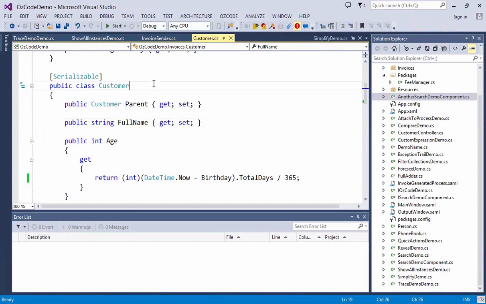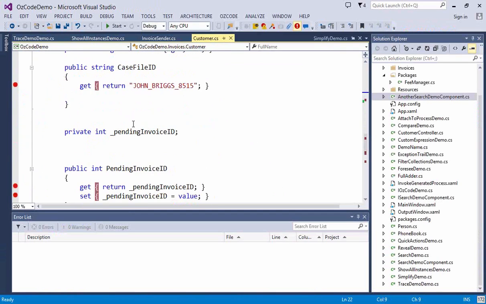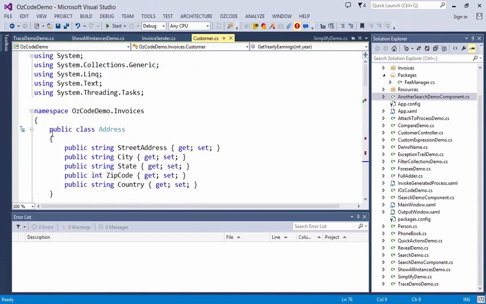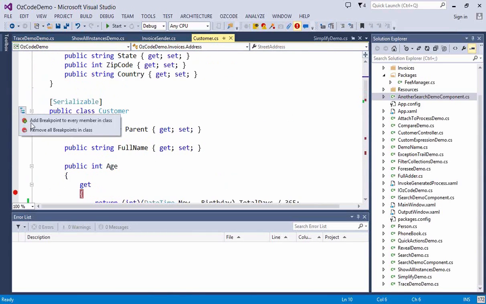So what we allow you to do is simplify this operation by just clicking this menu and doing add a breakpoint to every method in class, and everything that's not an automatic property, just a method, will get a breakpoint. Of course, you can also always use this to remove breakpoints. You can remove breakpoints and add breakpoints, and this is a really convenient feature that lets you, again, explore types and classes in a much more convenient way.